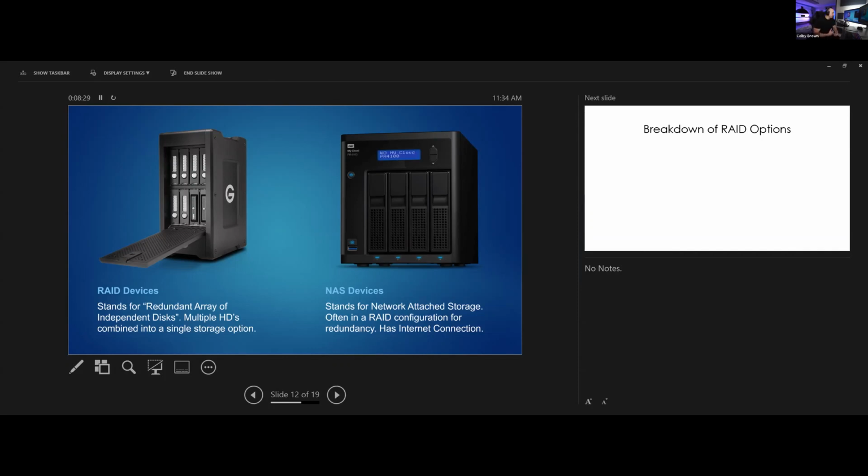So for me, I use this type of system where my main backup is this RAID device, similar to the one you see here, that's about 48 terabytes, as I mentioned before. And then I have a same-sized device that's actually a NAS device that mirrors the RAID device, so that I have 2 versions of the same files. But then I can access the NAS device from anywhere in the world.